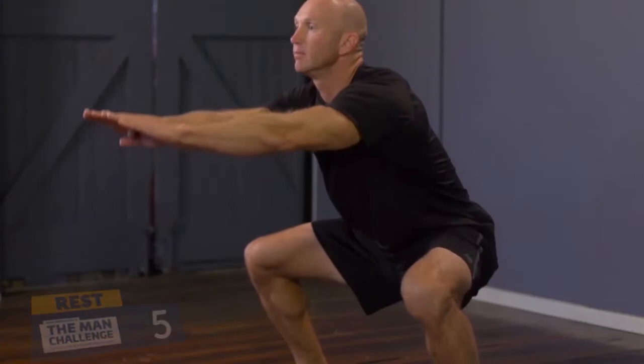We're going in 3, 2, 1, and go. Jump your feet out. Squat down. Get lower if you can. Come on, keep that chest up. Head up. Push them hips back. Nice work. Come on. Squeeze them legs.